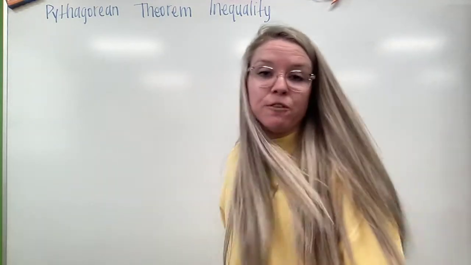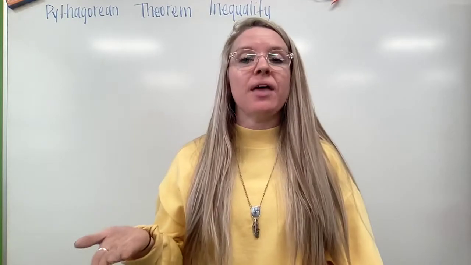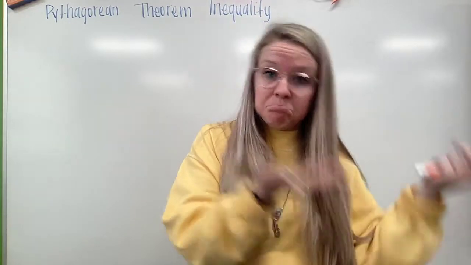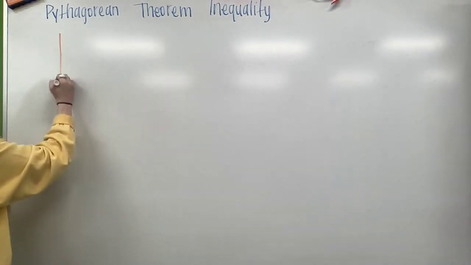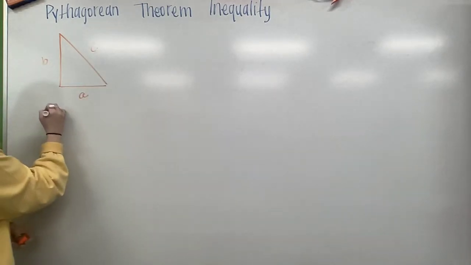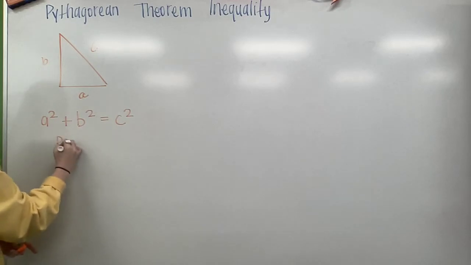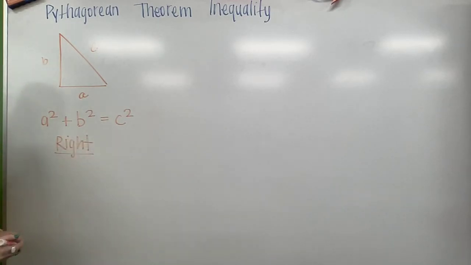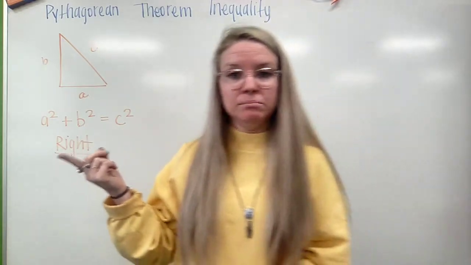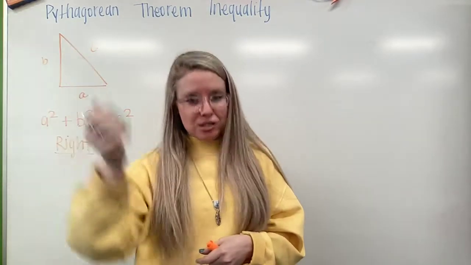So the first one we should be pretty familiar with, the right triangle. We know that if our triangle is a right triangle, we can use the Pythagorean theorem. But we could actually use the Pythagorean theorem to prove my triangle is right. That's simple. If I had some triangle and all I know is side lengths A, B, and C, and I test it, A squared plus B squared equals C squared. If they're equal, I am guaranteed that this is going to be a right triangle. That's it. So if we're just given the side lengths, let's test it out. Does it satisfy the Pythagorean theorem? Yes, it's a right triangle.